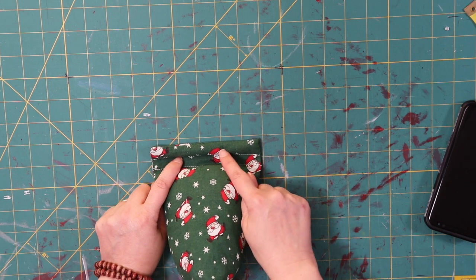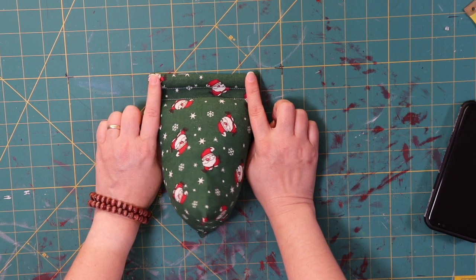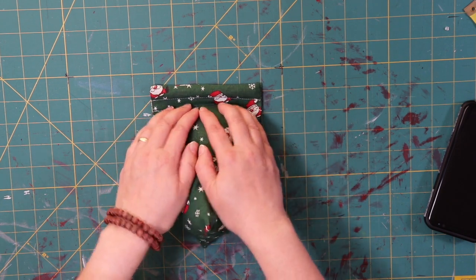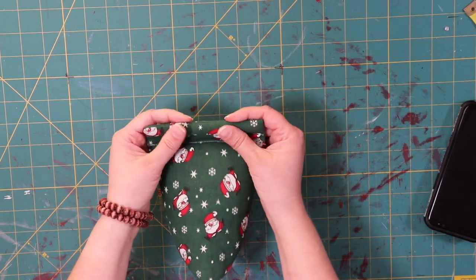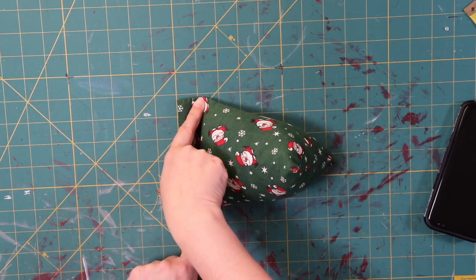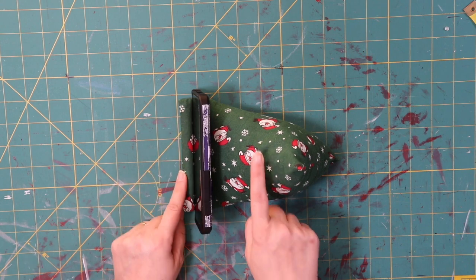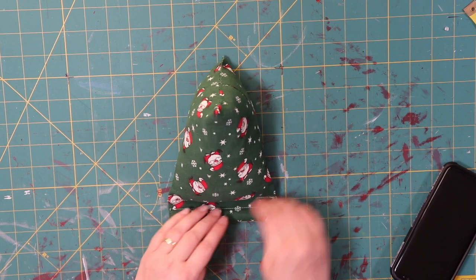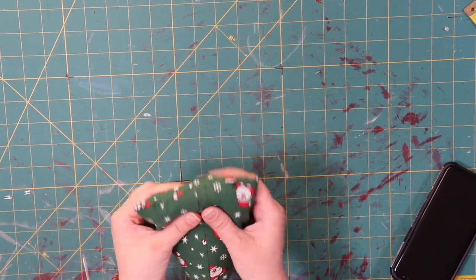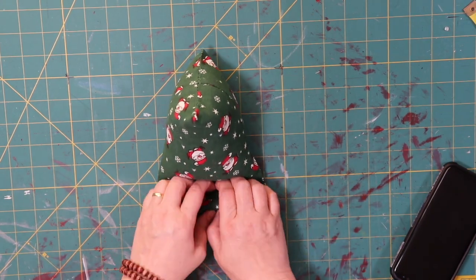I like the idea of using plastic pellets because if you take this to your dinner table and spill your juice, when the plastic pellets get wet, they don't get moldy, they don't stink — they don't do any of that stuff that rice or beans could do. Now if you are careful, you can use rice and beans to fill up this area to hold up your phone. We have our tube here full of plastic pellets, and then a second tube that's empty — that allows your phone or whatever device you're using to sit there, held up by the pellets. The rest is stuffed with poly stuffing, polyfill, whatever pillow stuffing you have. I just stuffed it and then sewed it shut.